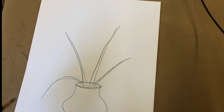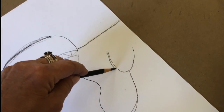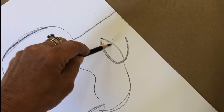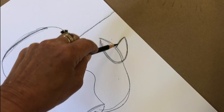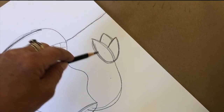All right, for my tulip, it's like a cup. If we turned it this way, right? Doesn't it look like a cup? So the first step is to draw a cup. And then I'm going to come down here and make my first petal like that. And then this guy, that's my second petal, but look, he doesn't come all the way down because he's overlapped. And then I have this last part of my tulip. So there's my tulip.